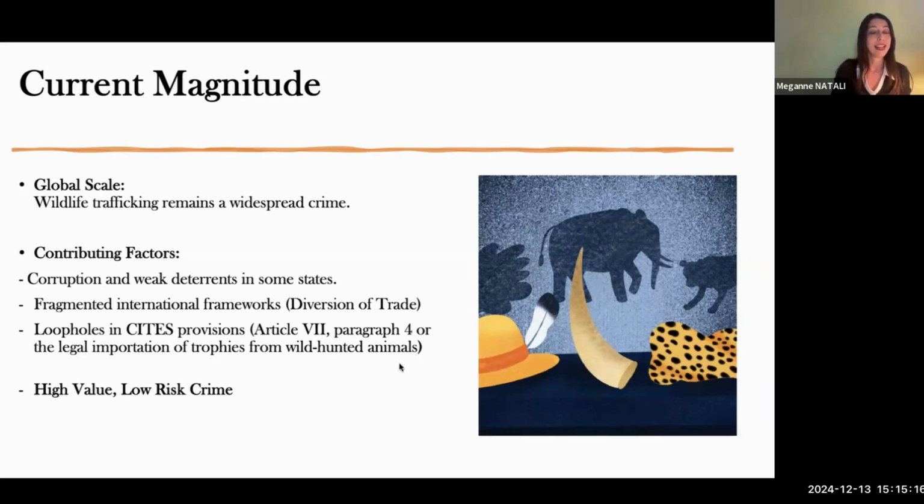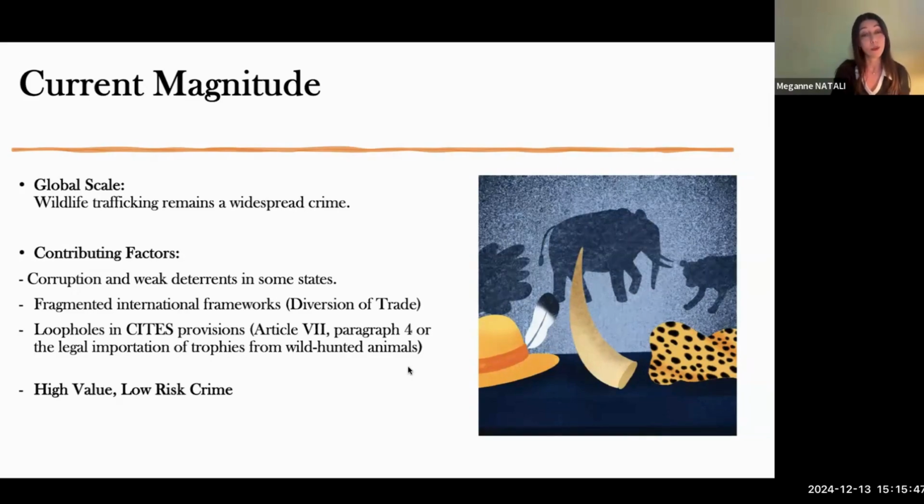Faced with stringent legislation in certain regions, traffickers simply reroute their operations to areas with less enforcement, exploiting regulatory loopholes and law enforcement vulnerabilities. And so, for example, beginning approximately in 2018, a string of legal actions aimed at elephant ivory traffickers in East Africa seems to have led illegal traders to change their strategy, opting instead to export ivory from a different region.